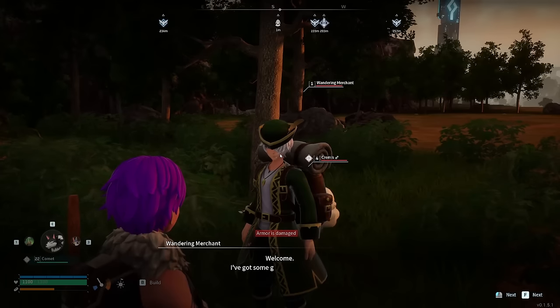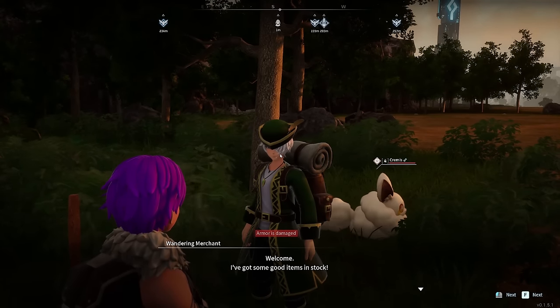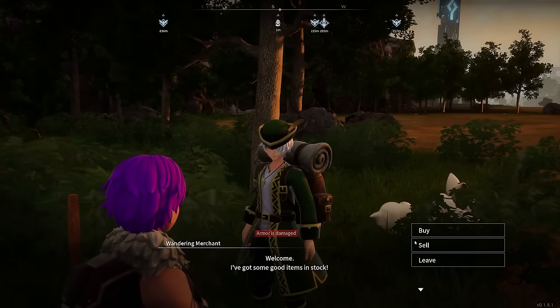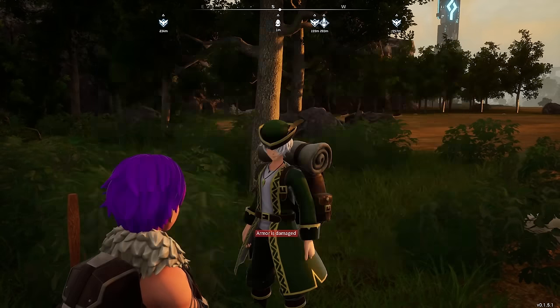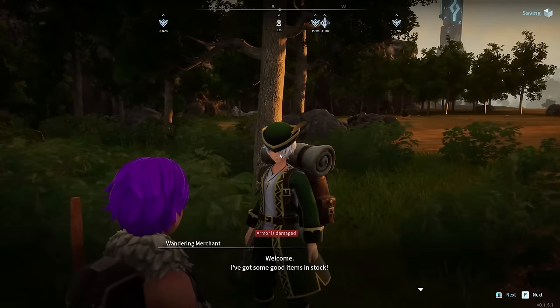All right, Wandering Merchant, hello. I've got some good items in stock. You're a level 1, buddy. You need to not be here. I can also sell you things. I don't have anything to sell, so never mind. Hey, I didn't want to leave the conversation.